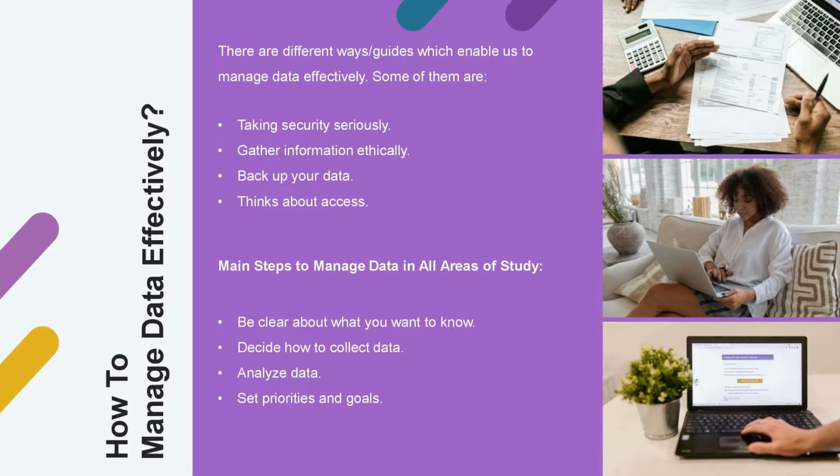We should analyze data. Analyzing data means differentiating or choosing which data is important for us. Not all data are important for us. We should choose which data would fit with our profession and our institution's rules. We should also set priorities and goals. We should have a specific goal, and we should decide which things should be prioritized.